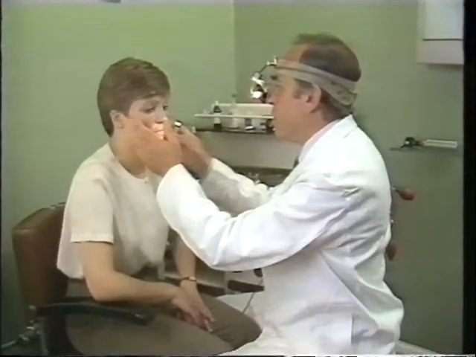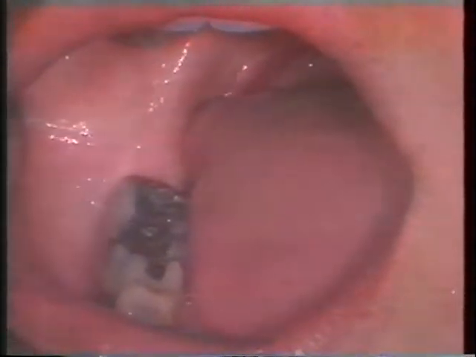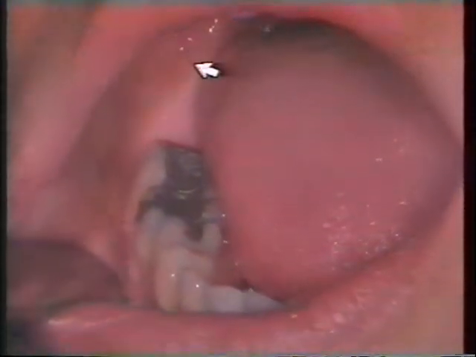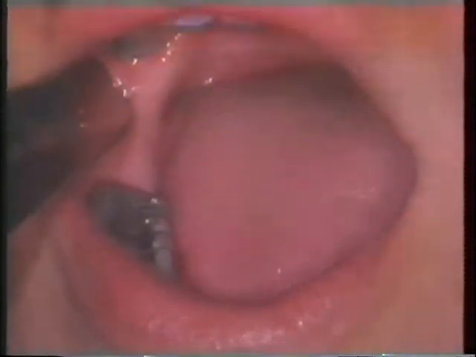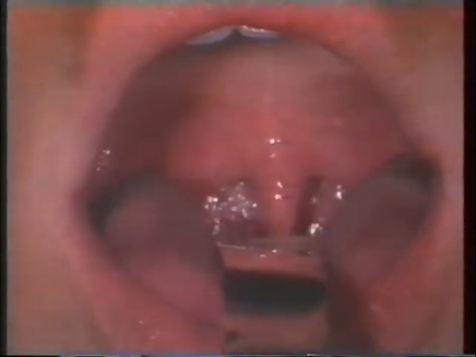Now, if you can open wide. Looking into the mouth, one should inspect the buccal mucosa, the teeth, and the orifice of the duct of the parotid gland. When the tongue is raised, the openings of the submandibular ducts can also be seen. The patient is asked to lower her tongue, and the palate is inspected. Movement is demonstrated by asking the patient to say "ah."